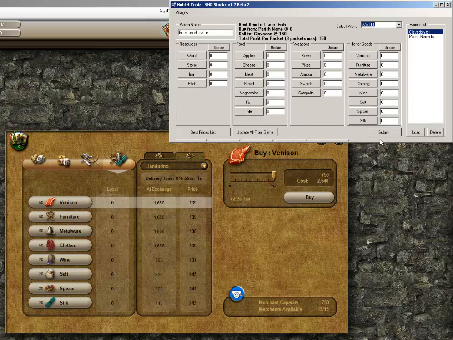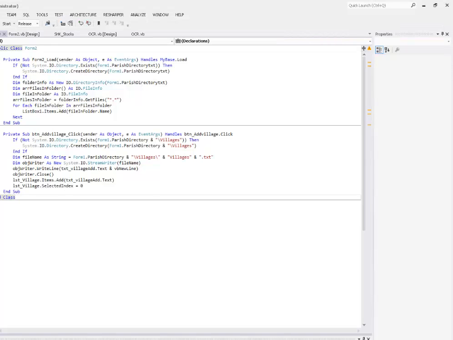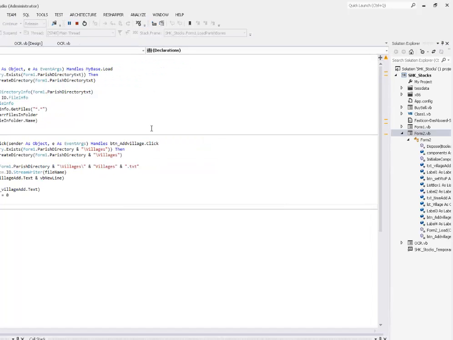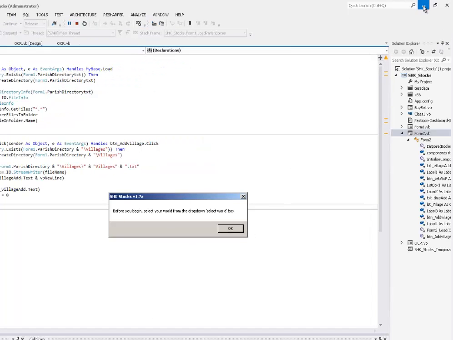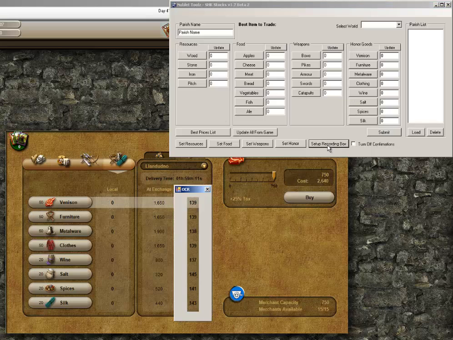And I'm going to close the program out. I'm going to show you what you do next after everything is set up. So I'm going to start it. This is my developing. Okay. All you have to do is set up your recording box. You just want to bring it up. I will probably make this automatically pop up if recording has been set up, so you won't have to keep pressing this button every time you restart it.